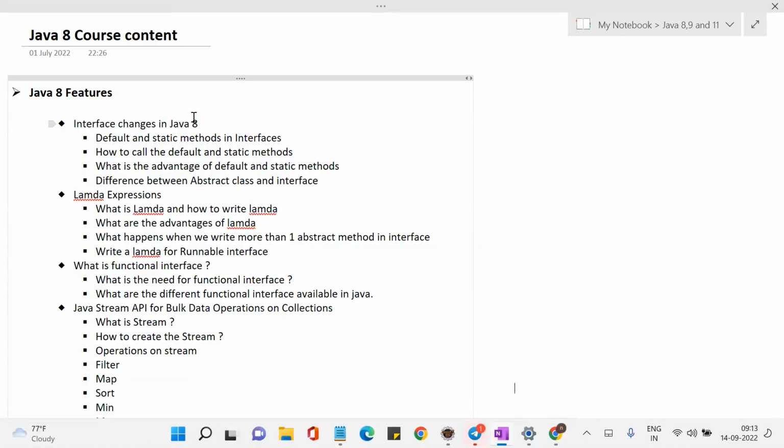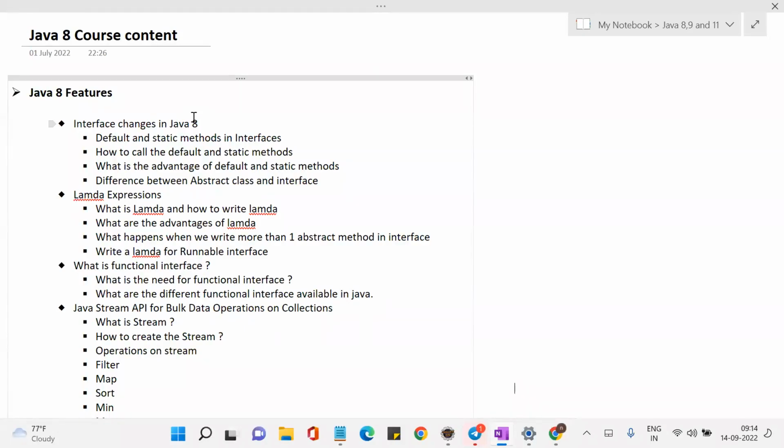Next, we are going to look at what a lambda is, because you can see many interview questions on lambdas, right? For example, as a basic course, even if you don't know what a lambda is, I'm going to teach from the start. What is a lambda? How to write a lambda? What are the advantages of a lambda? What is a functional interface? And there is another API called stream. This stream API is not present in Java 7 or any version less than Java 8. In Java 8, the stream API has been introduced. So what is a stream API?